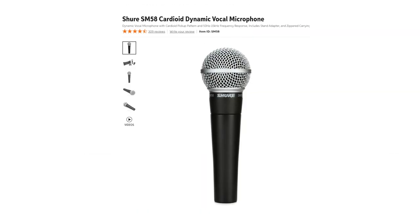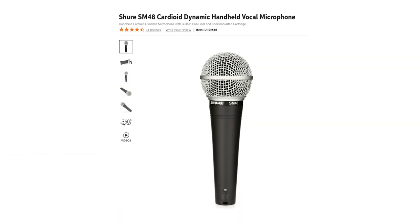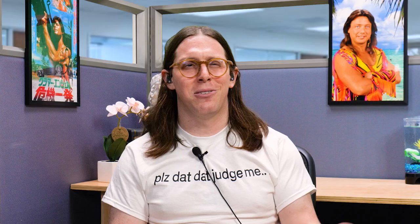For a decent microphone, the SM58 is tried and true. If you want to save money, the SM48 — no one will ever know the difference at your acoustic gig and it's like half the price. If you're doing this often, getting a small cart with some bungee cords is a great idea — an acoustic gig is something you can pack all your stuff together and do in one trip. I also really recommend a power strip with USB ports. I have a few from Amazon — one I keep in my acoustic guitar case, one with my electric stuff — so I can always keep my phone or iPad charged. For cables, the Anker ones off Amazon don't break. For carts, the Rock-N-Roller cart is rugged, folds down flat, a little pricey but dependable.